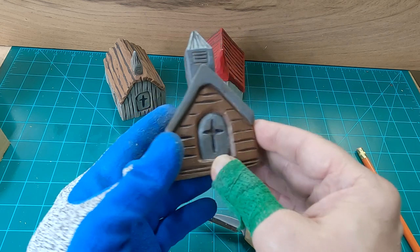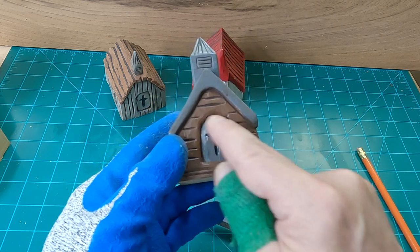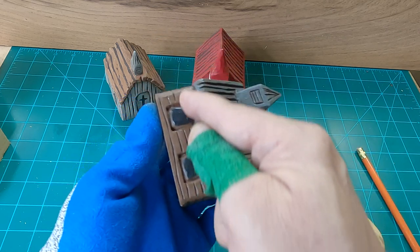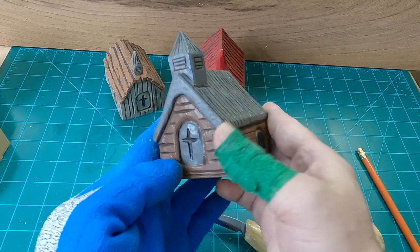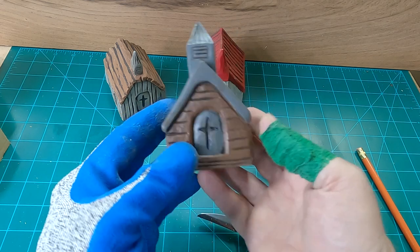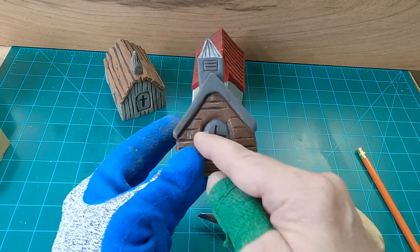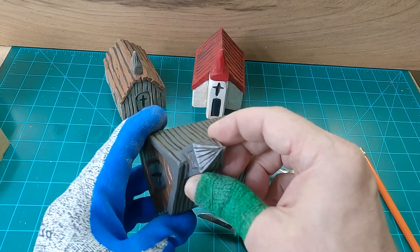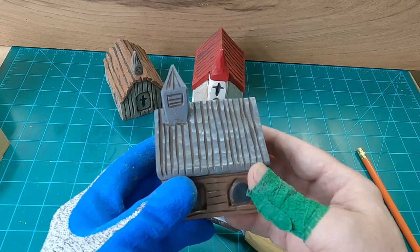And then after I've done that, I'll go ahead and carve in my door and my windows. Then I will add some grooves to make it look like the church has board siding. I'll carve the cross end, and then lastly, I'll carve the steeple. So that's my last step.